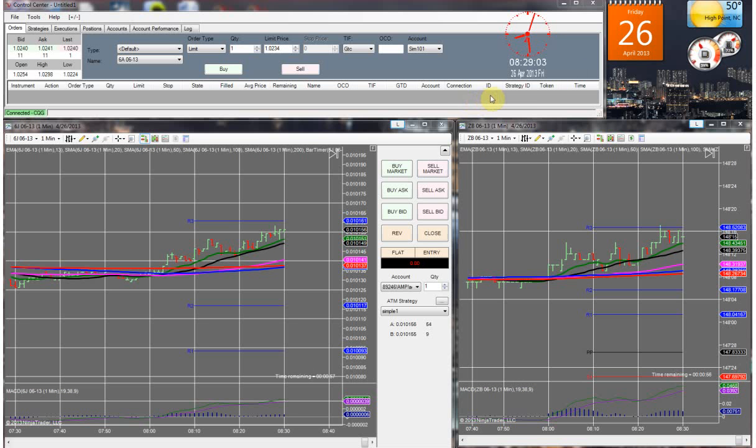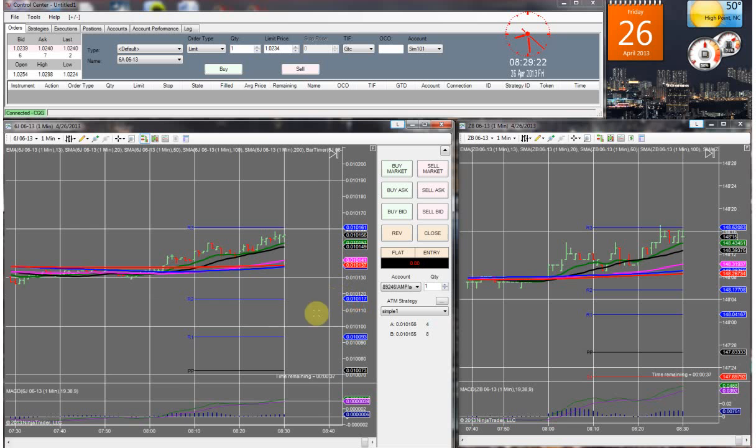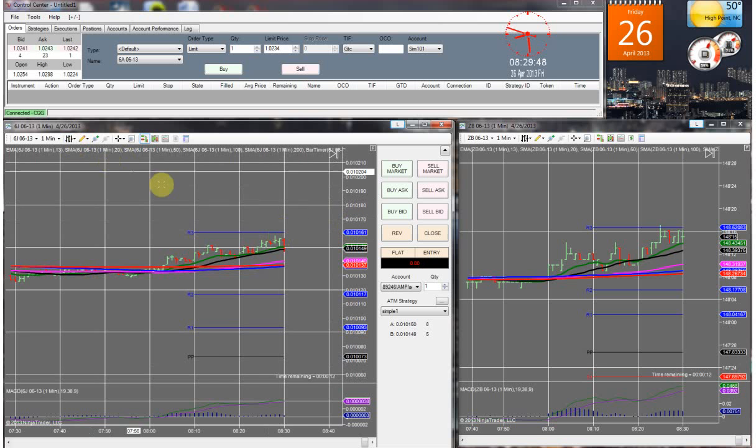Alright, we have less than a minute to go. I have the ZB set up just so we can watch it to see how it's going to go. Over here we have the 6J. I have set up a 5 for my stop loss, 20 for my take profit, and my bracket is going to be a 5. Our brackets are going to be entered at 57 seconds into the minute, so we have about 30 seconds to go. I'll most likely just manually move my stop up or down. Hopefully we won't get slipped too bad. This is my first time trading the 6J live, I believe.